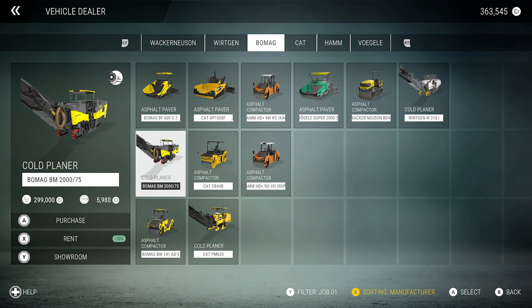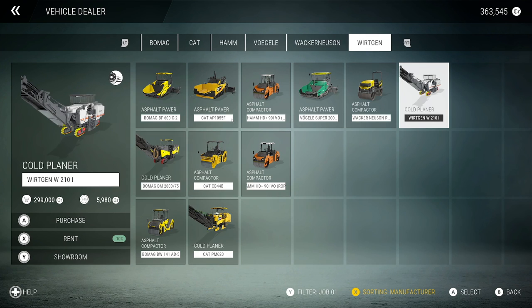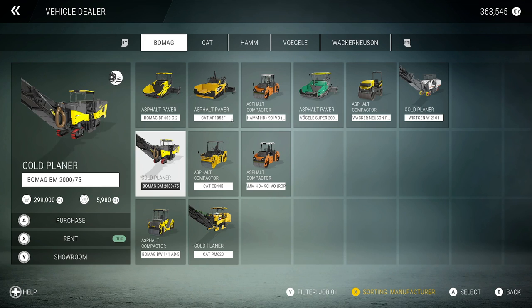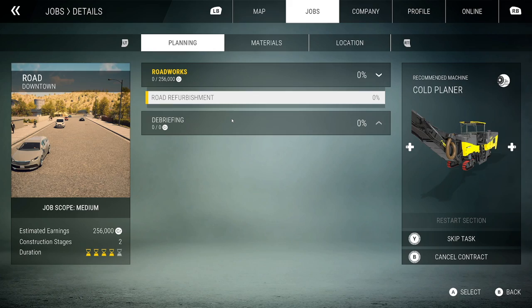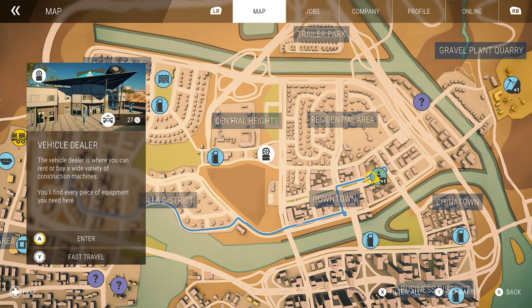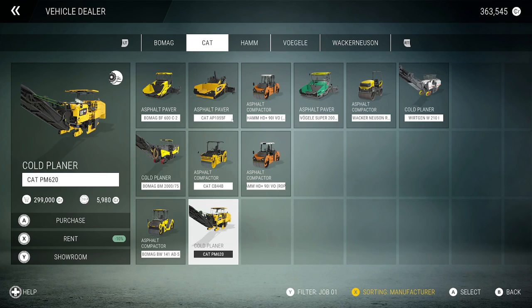Let's see, filter by job. Yeah, these guys or this guy. 5,980. Okay, so they're all the same price. So wait a second, does this job need a cold planer and an asphalt compactor? Yeah. Okay, so let's do that again. Let's just go by job. It doesn't really matter which one we choose, but I am going to choose a Cat. These aren't cheap, so we want to make sure we get this done ASAP.